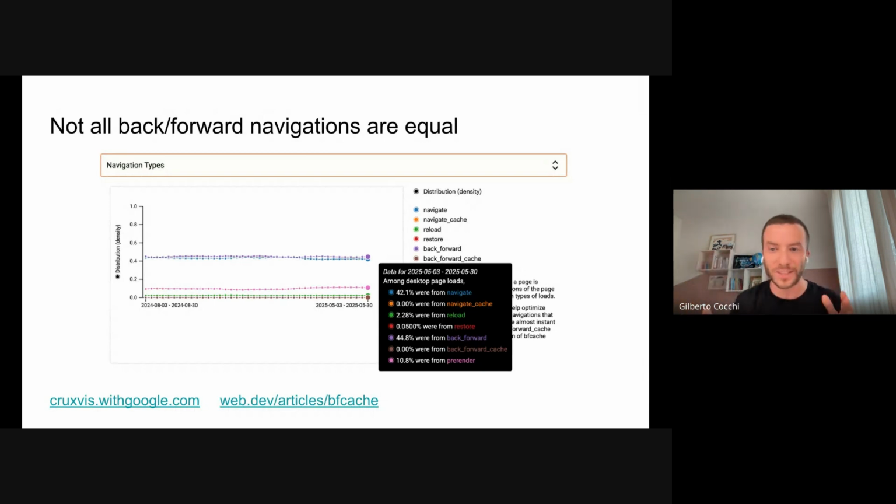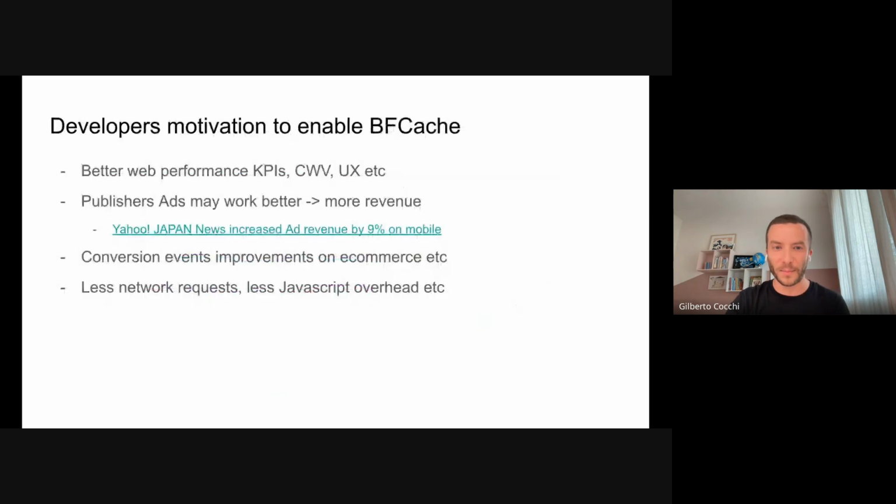So in this example, what you see is that for this particular domain, 44.8% of navigation types in CrUX seem to go through back-forward, and only a small fraction, actually 0% in this case, go to back-forward cache. That's what I mean by an opportunity. Try to transform as much as possible of this traffic into back-forward cache, because going to 100% is not realistic for many reasons that you already know. But putting the premises of opportunity is important.